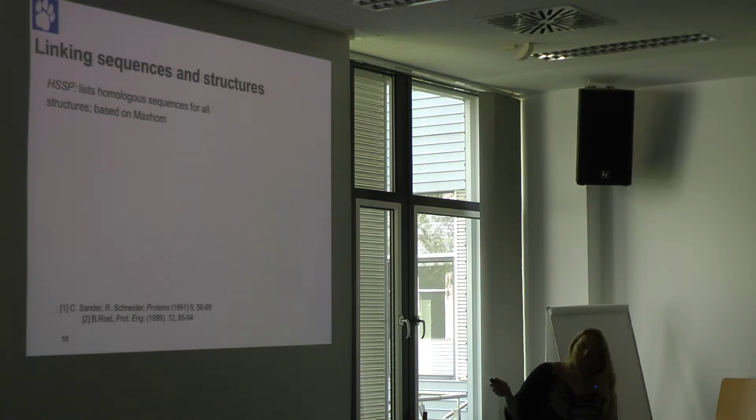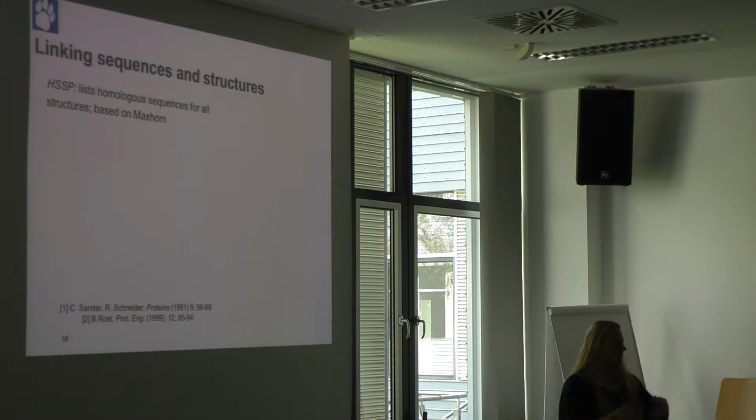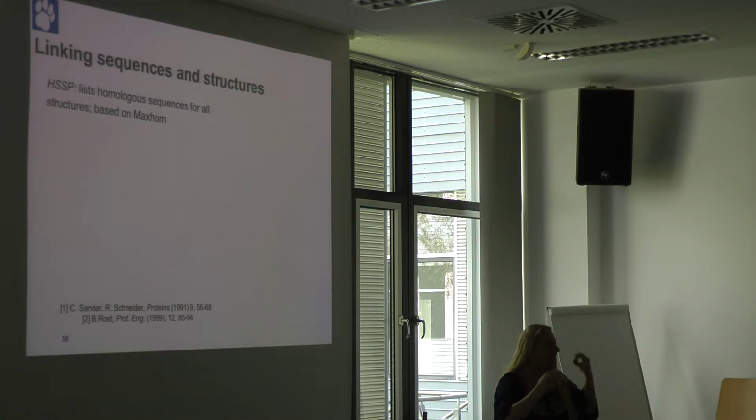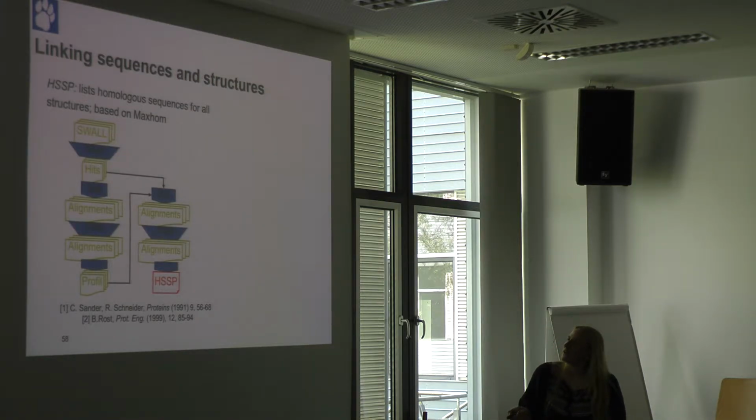Anyway, this was a really good way of aligning sequences to structures because it was kind of the first profile alignment method. Nowadays you're used to having PSI-BLAST, etc., but at that time that didn't exist yet. So that was a good way of having high-quality alignments because you use profiles from the structure and profiles from the sequence, and it was able to align that together. Unfortunately it was too slow to process all of SwissProt, therefore we had to have a first filter: we used the SwissProt and TrEMBL database, did a BLAST against PDB, and then afterwards we could use HSSP to get alignments.